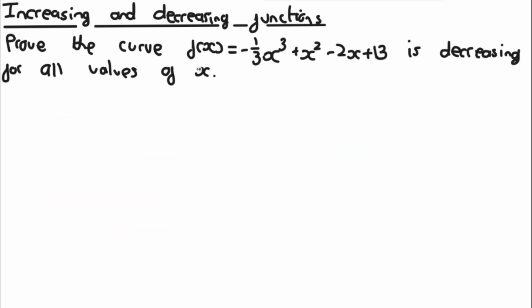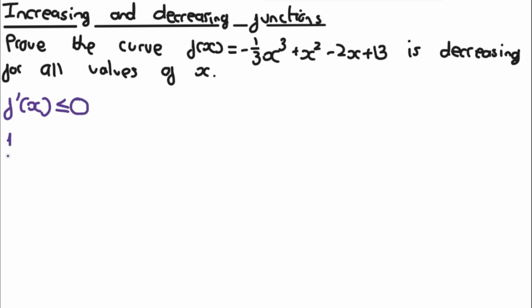They could also ask you to prove that a graph is always decreasing. It's the exact same method, but you just use the minuses and do it in the opposite way instead. So it's always decreasing, and that means that f dash of x is always going to be less than or equal to 0. So first of all, let's find f dash of x.